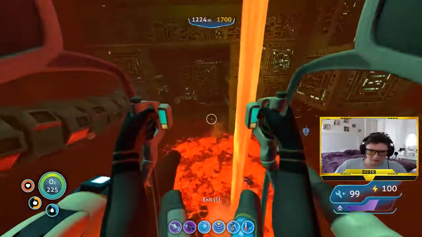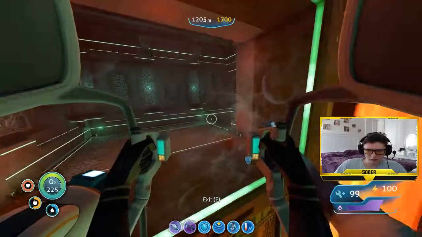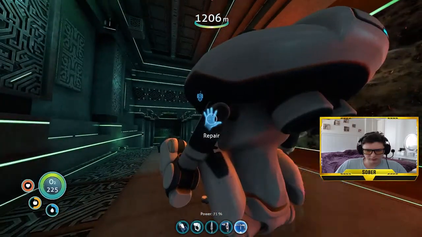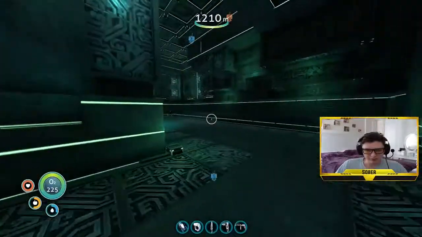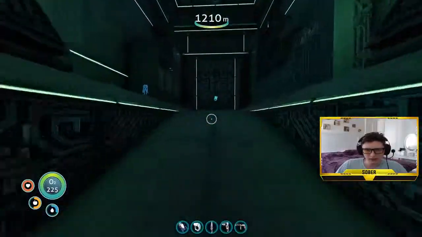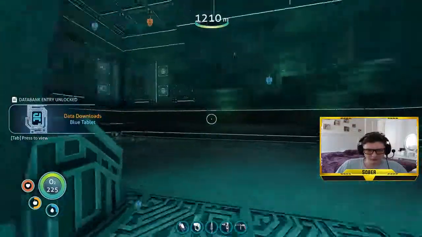This is not the exit, the entrance. Okay, this is the entrance. Here we go. Let us first of all fix the suit, because right now it's at 91%, I think. Okay, let's go. Maybe this facility is gonna cure us. What purple? Okay, and yeah, told you I will need a purple tablet. And this is the blue tablet that I will need. Thank you very much. Yes, yes.